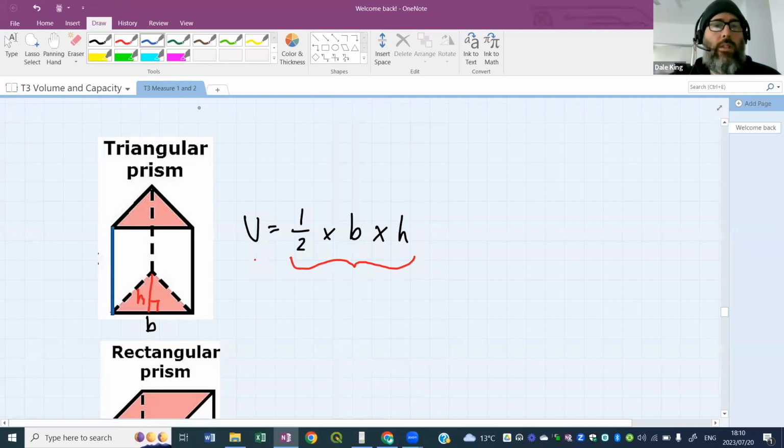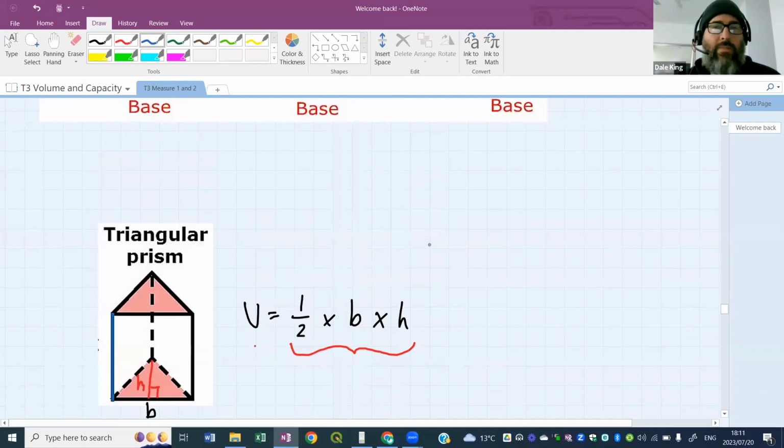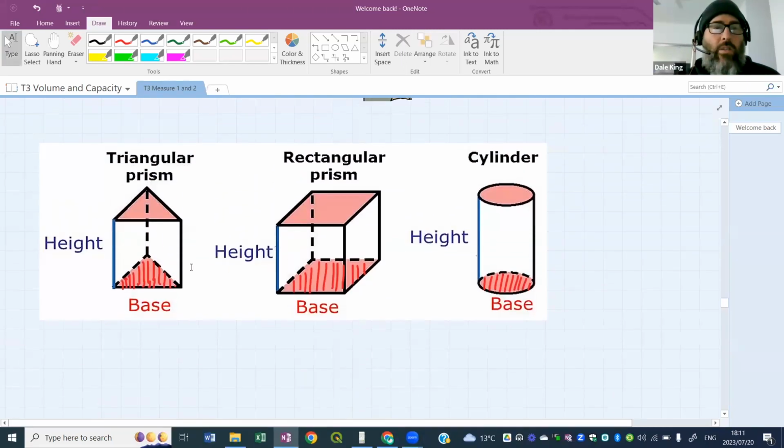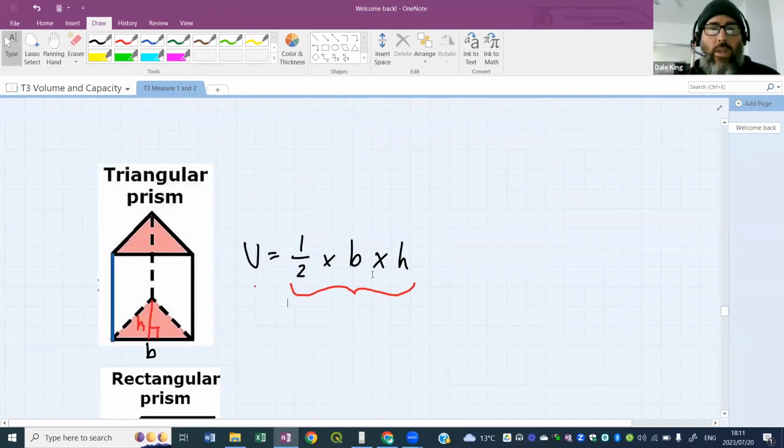The volume. Yeah, so this is just the area of the base. How do I get volume now? I need to multiply by one more dimension. There's a clue there. On the left-hand side there, find the area of the base and multiply by the height. The height. Okay. So you've given me the area of the triangular base. Now I need to multiply by the height. So I'm going to put an H there. So this is the height that we're talking about, right? You happy with that? Yeah. So this formula is done now.